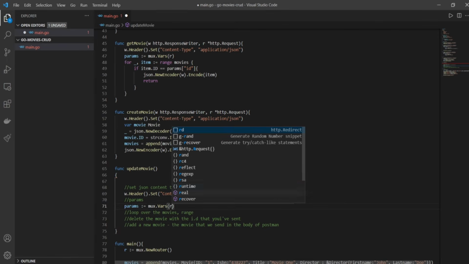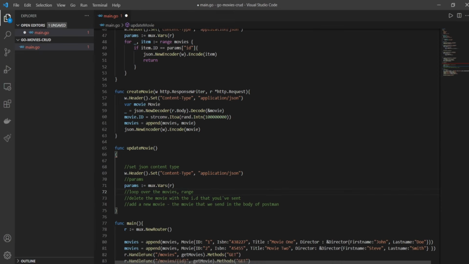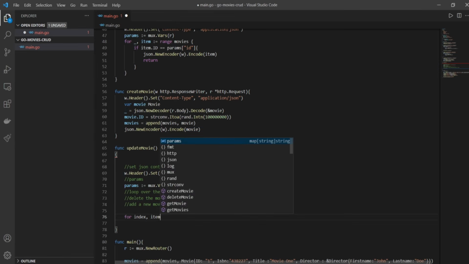We have been doing this till now. Now we're going to loop over the movies, and we're going to delete the movie, and then we'll add a new movie. So we'll do all of those three things now at the same time. So we'll say for index, now we want to use index in this case, so we won't use the blank identifier here because we want to use index.